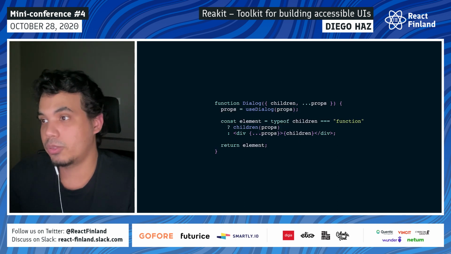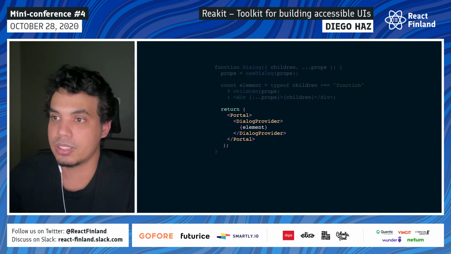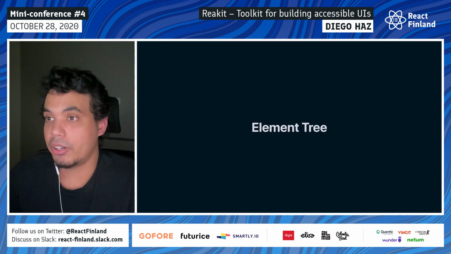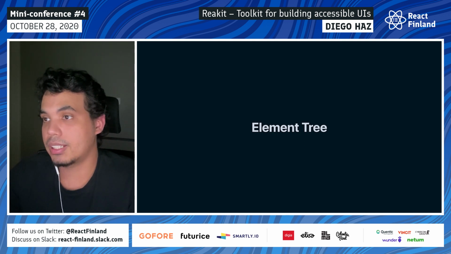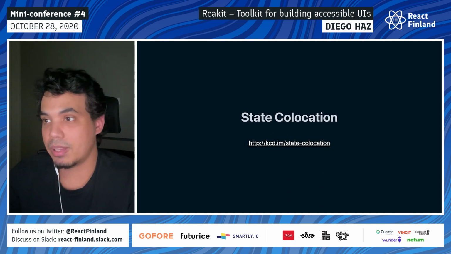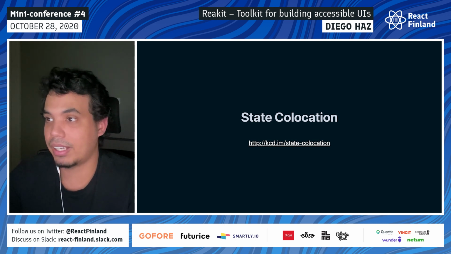Since we also expect to receive an element as a result of calling the children function, we can simply wrap this element with another component. What are the cons? So comparing to component hooks, we'll get a bigger element tree. And another problem is that if you have to deal with performance issues, it's harder to do it with render props. For example, this state colocation strategy is a very effective and simple way to solve many performance issues.